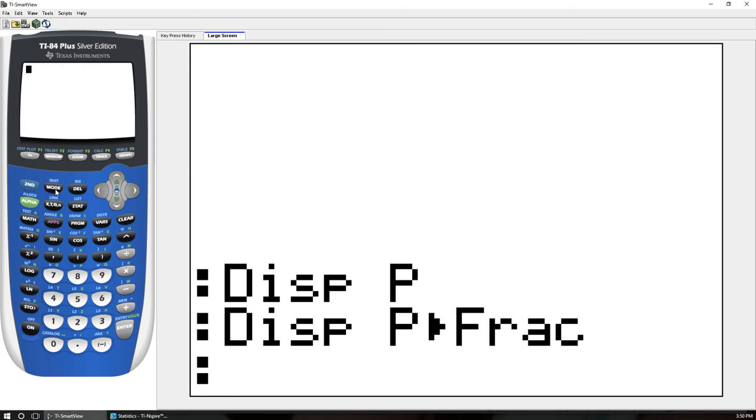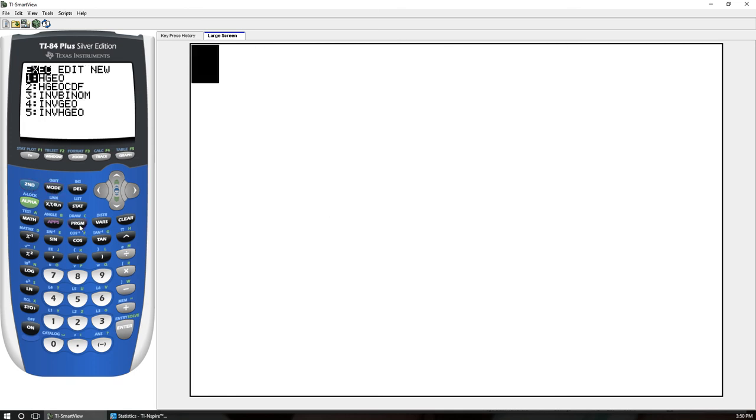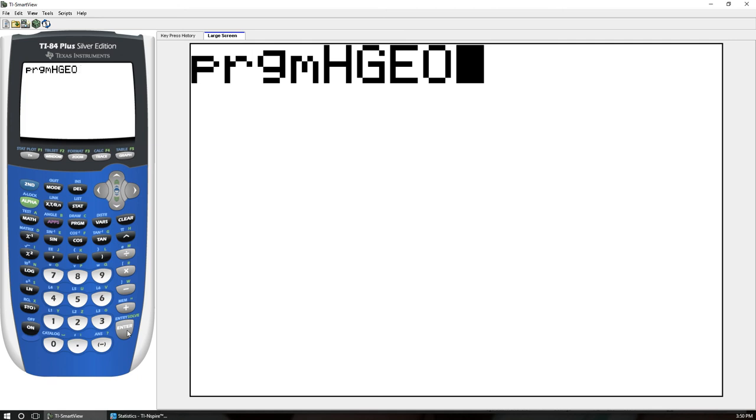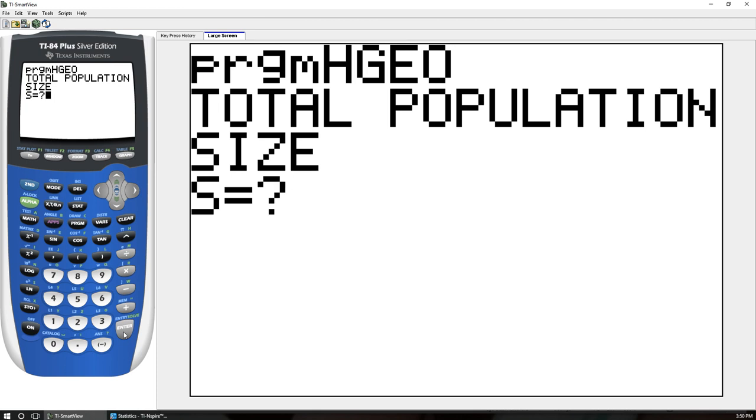You don't have to worry about saving it or anything. Now it's there. And so the program we just wrote was number 1, HGO. I already have it in there also. I've already put it in there earlier as HGO CDF, so mine's sort of showing up twice. So if we run the one we just did, you hit enter, it comes up, then you hit enter one more time, it runs it. And so let's do an example here.